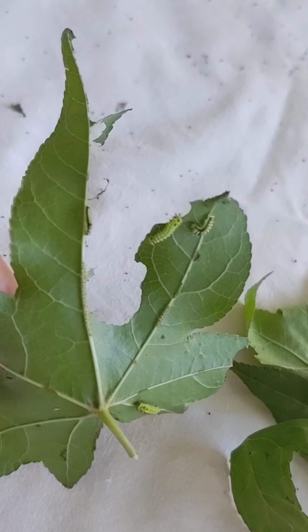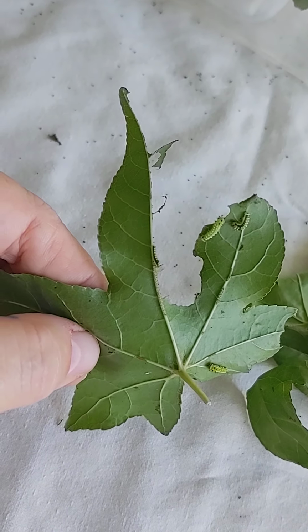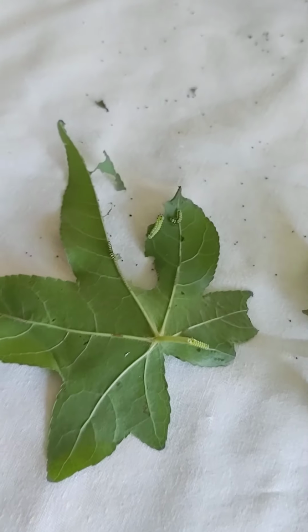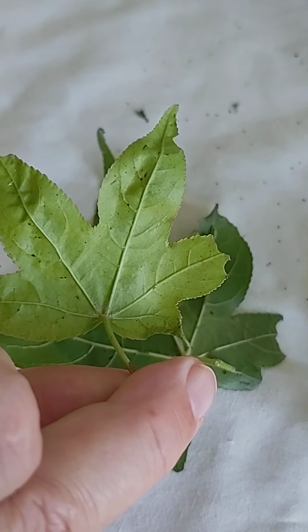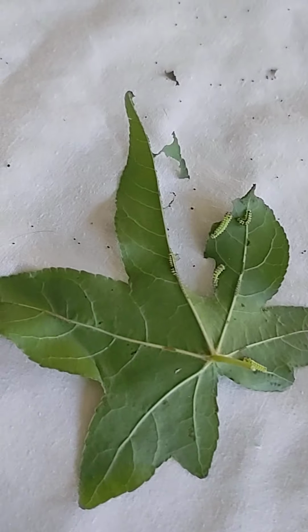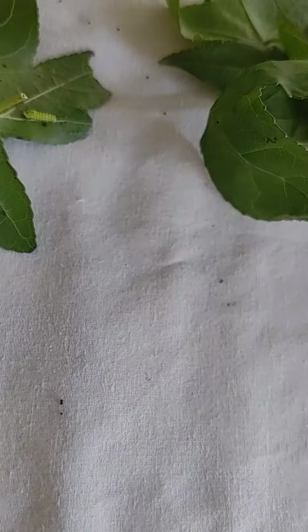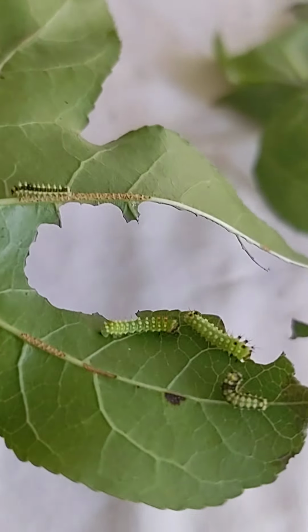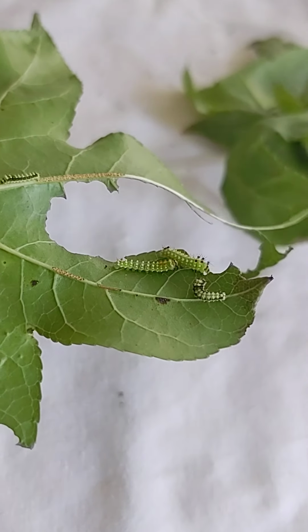Isn't that cool? Look how they really chomp that leaf up. They're getting some size to them. Yeah, the leaf shape is really more like, here's one that didn't get eaten too much, just the tip of one of the points. But you're gonna watch it walk? Look at their little cute selves. Oh my gosh. I have to be careful because you don't know where one is. We've had to look out for the little tiny ones, see what happens when they bump into each other.